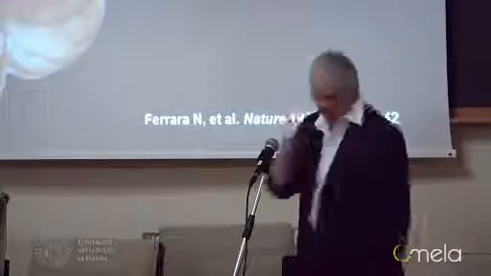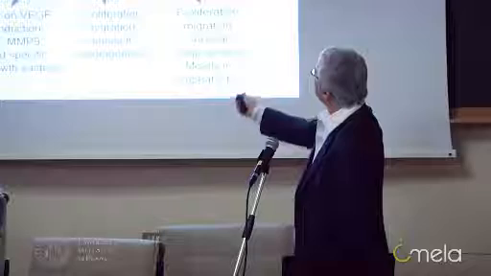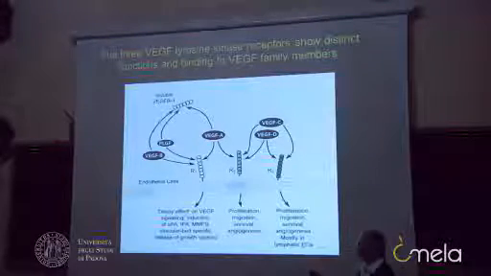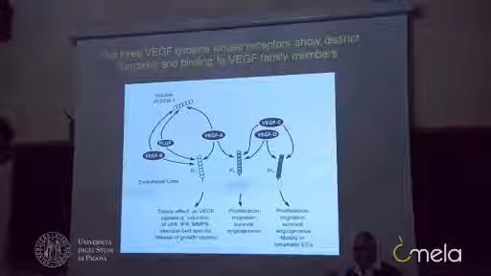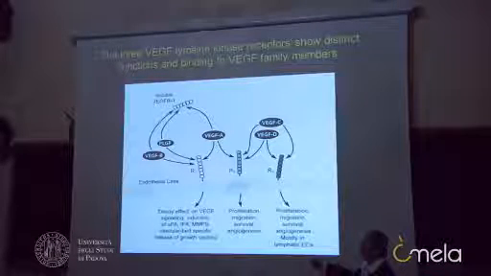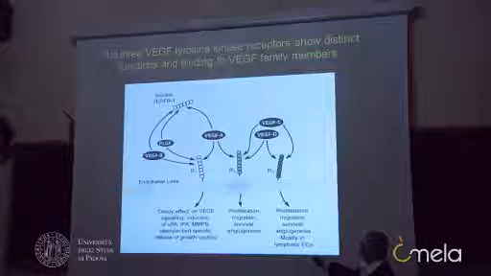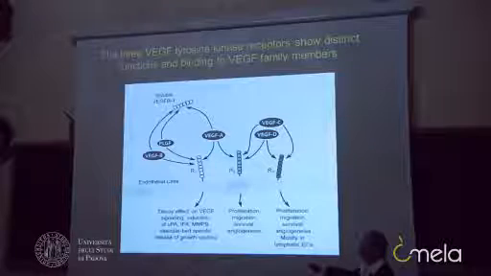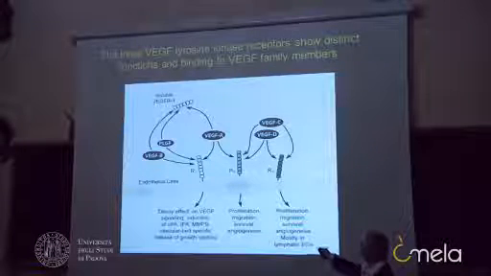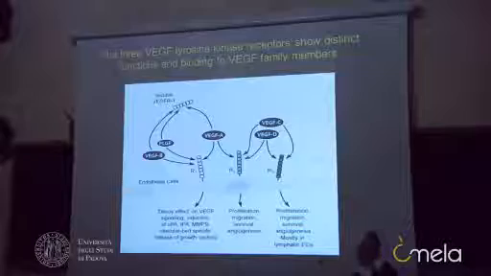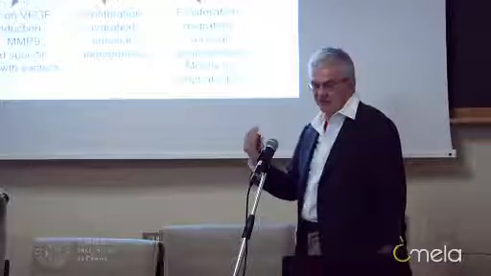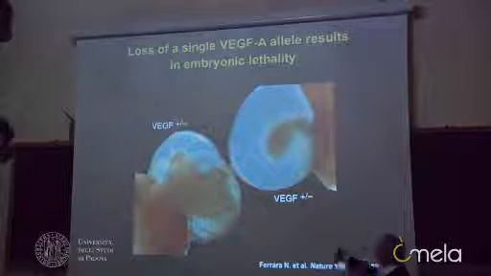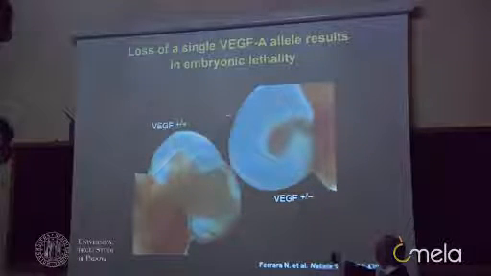Of course, when you have all these molecules, the first thing that comes to everybody's mind is that there is a very complex system with a lot of redundancy. There are many components. So in theory, it would be very difficult to identify the key molecule. You could easily postulate that if you block VEGF-A, VEGF-B or VEGF-C can replace the function of VEGF. And that's what many people believe. But this experiment essentially completely contradicts this notion.